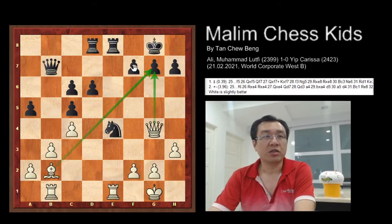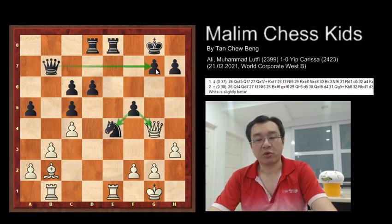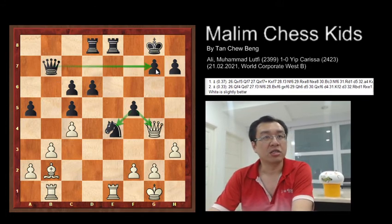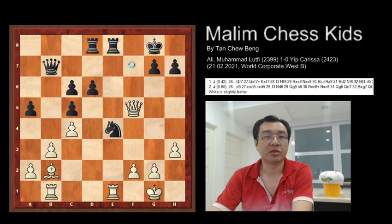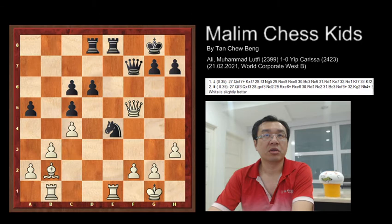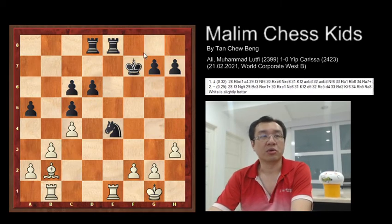So to prevent this, you can play f5, sacrificing the pawn, and this pawn attacks the queen, and the pawns protect the knight, and at the same time the queen will be protecting the pawn at g7. So if you capture the pawn, then the queen can go to f7 to go for the exchange, a queen exchange. So after this, if the queen just captures the queen for the exchange and the king captures, this will remain equal in the game.